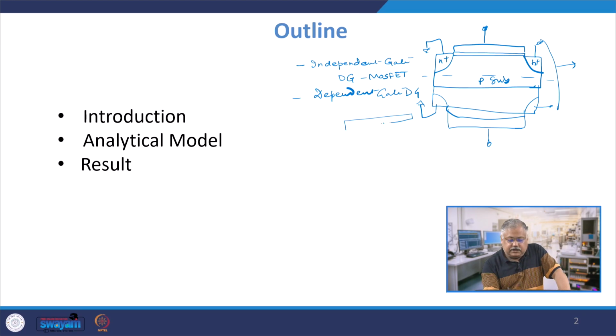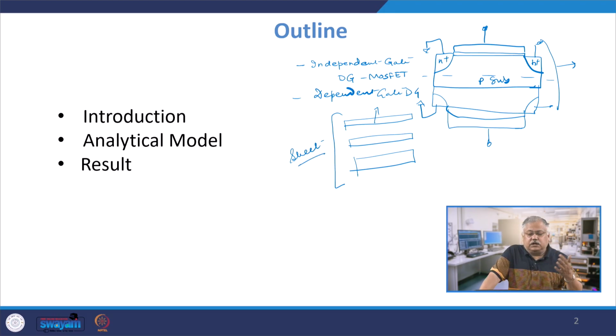Now, when we go for a nanosheet FET, we have already seen in our previous discussion that they are basically sheets across which the currents will be flowing, and these are the basic sheets which are available. Larger the number of sheets, more will be the current carrying capability of the device, right. So, this we have already learned from our previous discussion. Of course, a nanosheet MOSFET is a MOSFET nonetheless, and we will have a better control over the channel, right. And as a result, your short channel effects will be drastically reduced in case of a nanosheet FET as compared to a double gate MOSFET even.